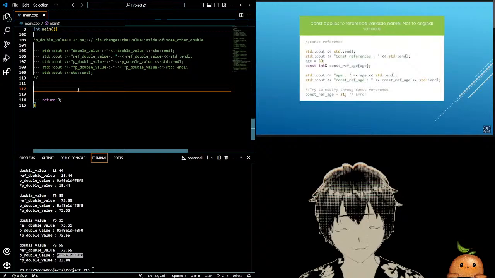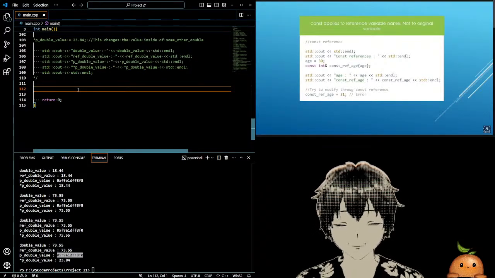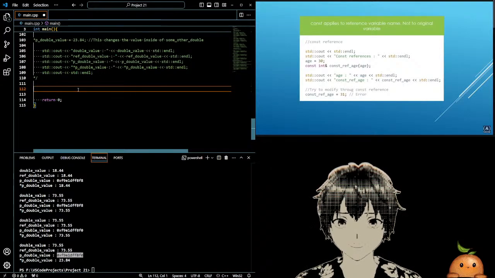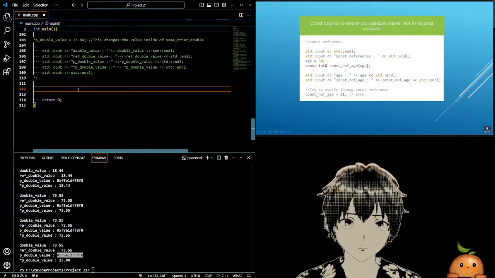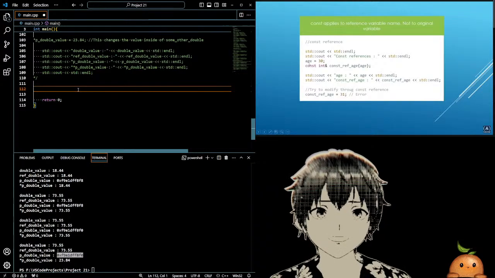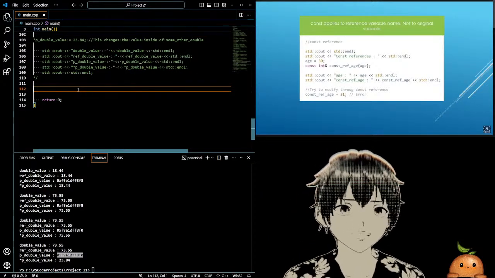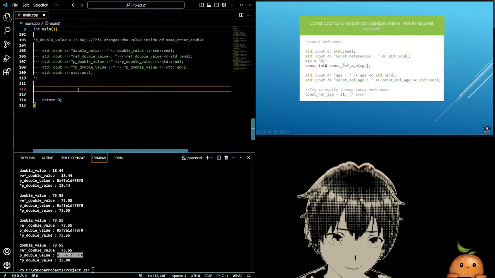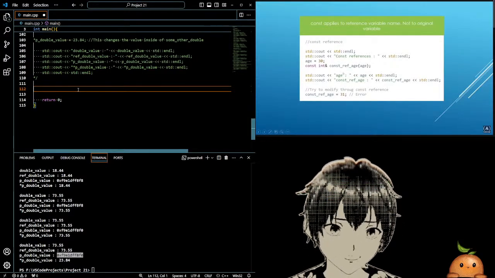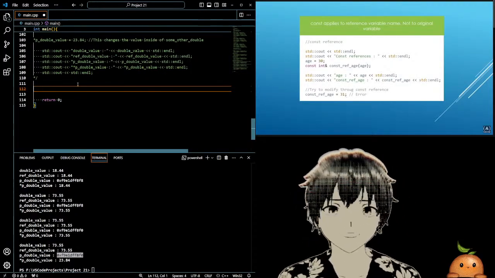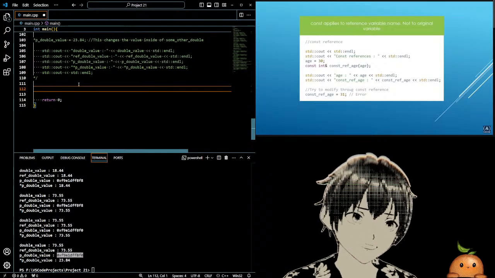And another thing I want to make clear before we head over to Visual Studio Code and play with this is that the const keyword is going to apply to the variable name that you apply it to. For example, here we have const ref age, which is going to be a const reference, but this doesn't mean that the age variable here has to be const. It may not be const, but the const here applies to this variable name, const ref age, and we can't go through this variable name and modify the age. If you're trying to do that, we're going to get a compiler error. Now we can head over to Visual Studio Code and play with this.